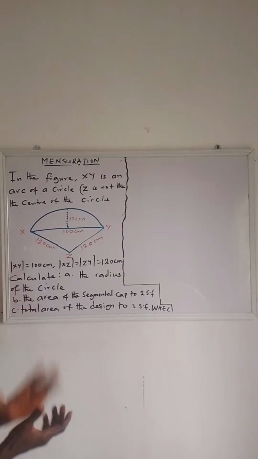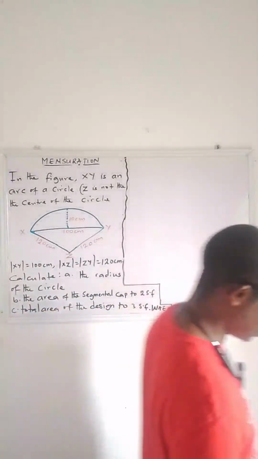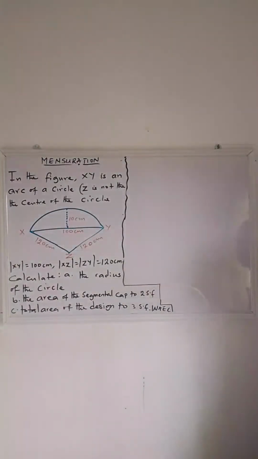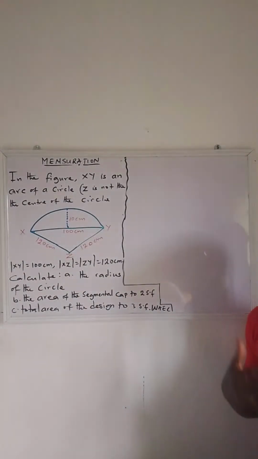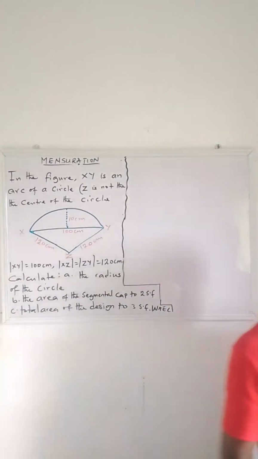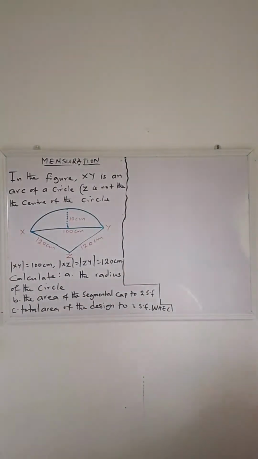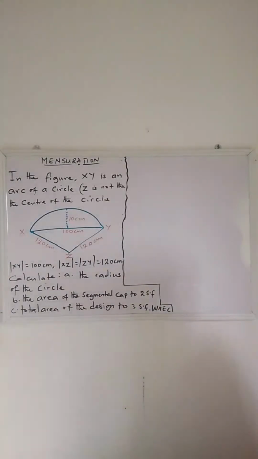So this is a tough question. Let's see what you can do within 2 minutes before we solve the problem together. Make sure you make an attempt. That is the best way to improve in mathematics. Once you see a question, rack your brain on it and see what you can bring out. Even if you don't get the answer, that move is a way of improving. All right, so let's see what you're going to have.